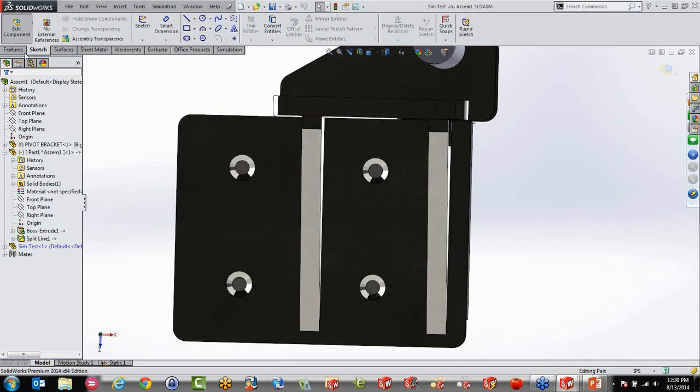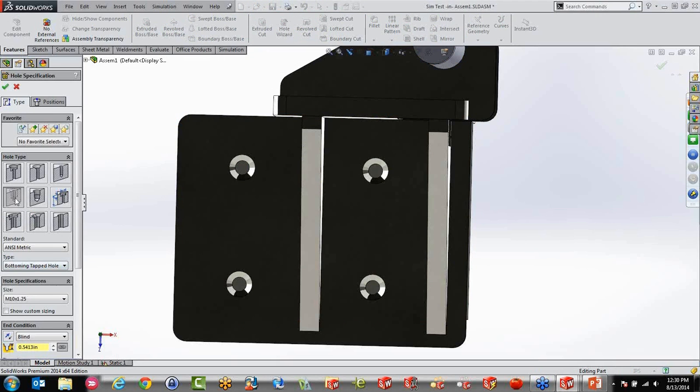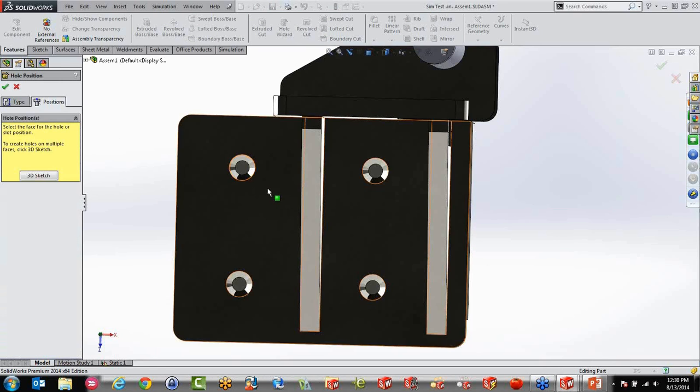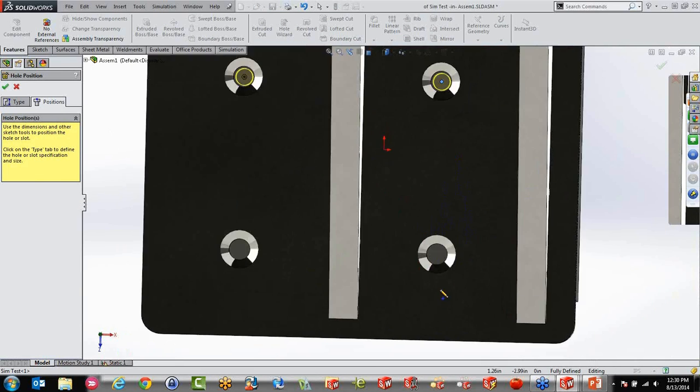So we're going to do this in content, and I decide to put in some hole wizard holes. So I'm going to go in here and select, that's probably all right, and put in some M10s here.